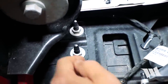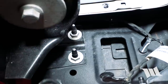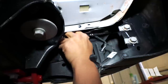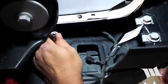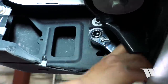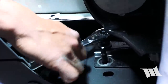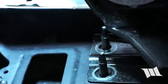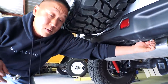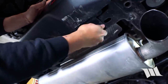Now that we have the wiring harness out of the way, we've got these two nuts securing the bumper to the bracket, and we're going to use a 16 millimeter socket to remove them. Now that we've got all the nuts off, we're going to go ahead and remove the final two bolts attaching the bumper to the crossmember, again using the 16 millimeter socket. Looks like they're going to come out pretty easy.